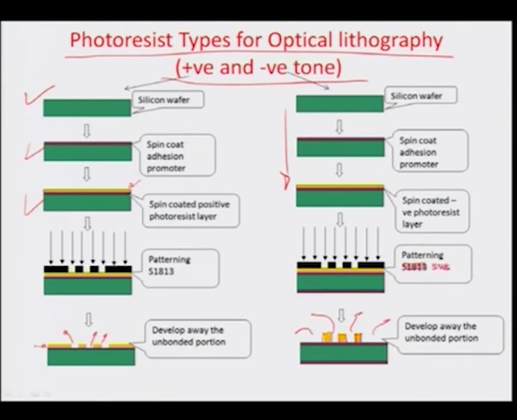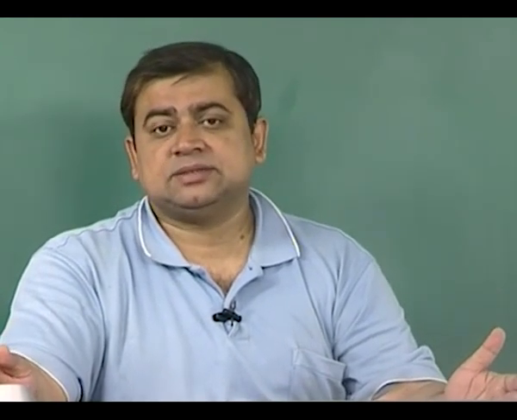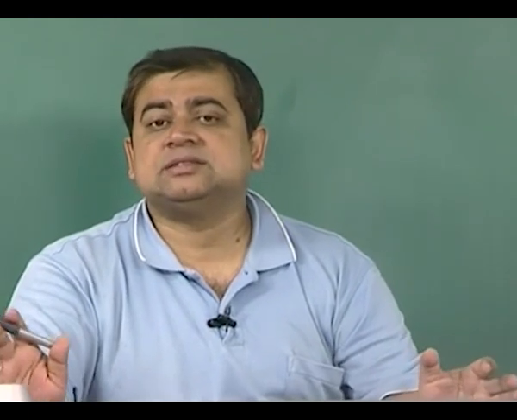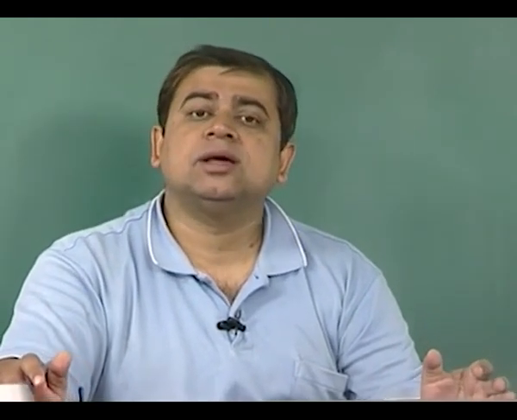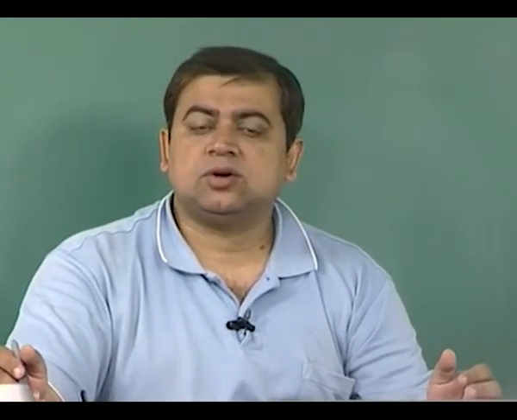So, with these two types of resists, in one case you can get features and structures like vias inside the resist. That means, wherever it is exposed, it goes off on development. On the other, you have structures and micro features themselves, where there is cross bonding, and wherever it is exposed, it stays back, and the remaining portions go away. So, a combination of both these resists would play a major role in building up microsystems, as we will see in future lectures to come. So, that is about photolithography.